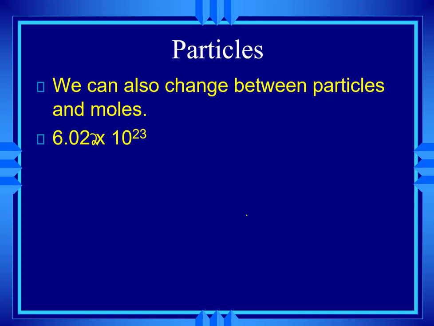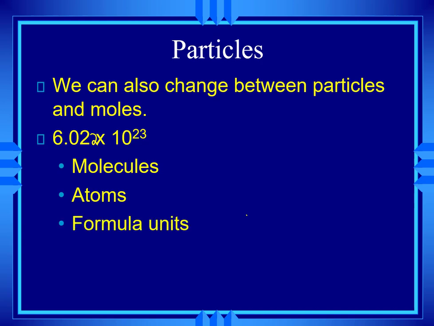Now, what are you counting if it's 6.022 times 10 to the 23rd? You're either counting molecules if it's a molecular compound, atoms if it's an element, and then the one that we always forget about, if it's an ionic compound, the smallest piece is a formula unit. And that's going to be our conversion factor. 1 mole is 6.022 times 10 to the 23rd something, right? And the formula will tell me whether it's an atom, a molecule, or formula unit.